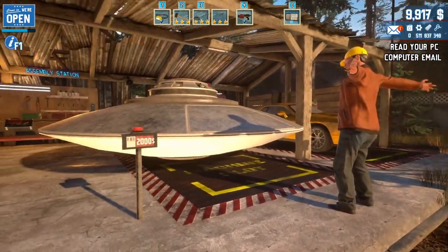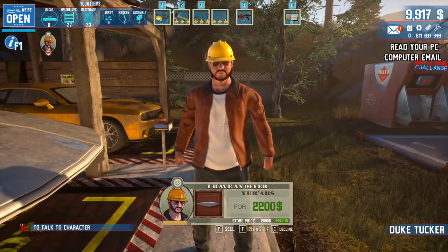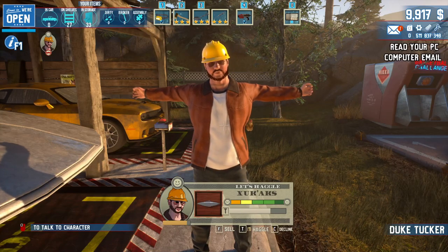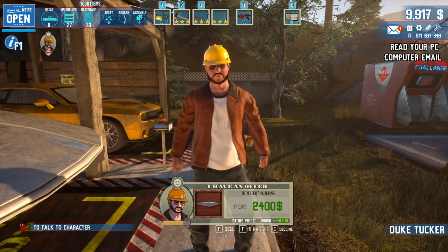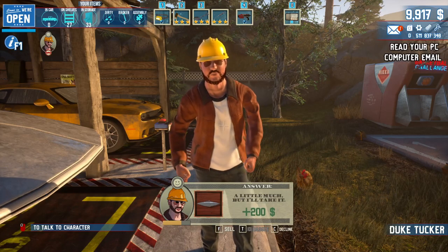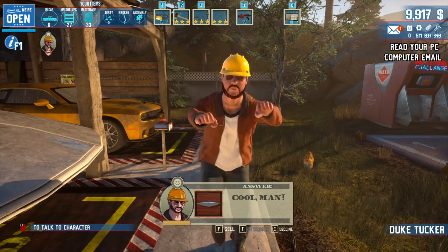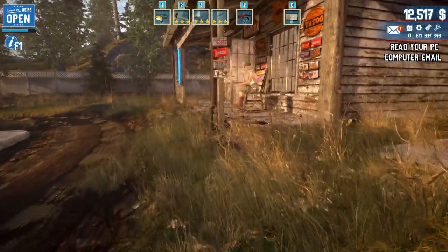All right, we've got somebody looking at the spaceship. We'll sell this thing together, maybe. Let's see if I suck at this. That wasn't too bad. Take an extra 200. 2400 bucks. Now we're talking. Let's haggle again. Oh, maxed it out. 2600. It is all yours, sir. All right, I'm going to go back to selling.